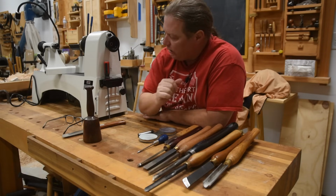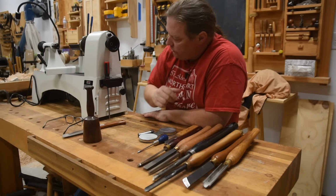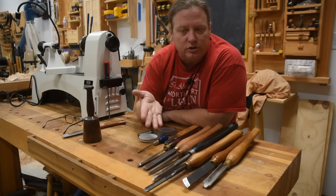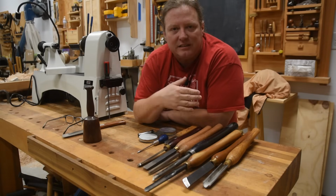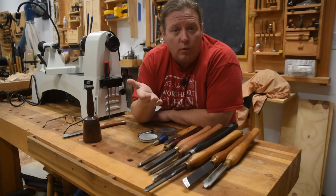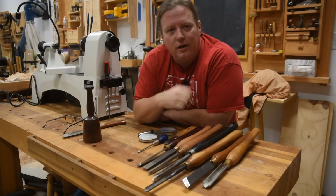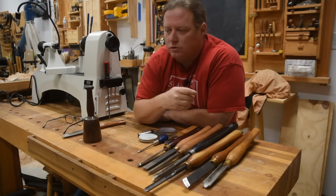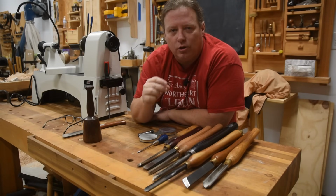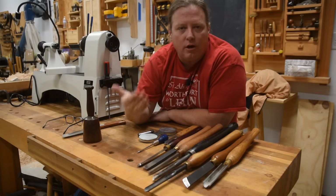Well, with wood turning, if you're buying new, like I've shown you that I do a lot here, you're talking $700. Some of these gouges are $40 to $70, that kind of stuff. And that's a lot of money. If you go used, obviously you'll save quite a bit, but still all the capital is up front. The difference being, the wood can be free. I mean, just firewood anywhere, or just harvest a tree or something like that. So you can do this hobby very inexpensively once you get going.